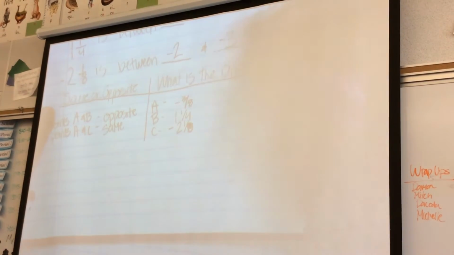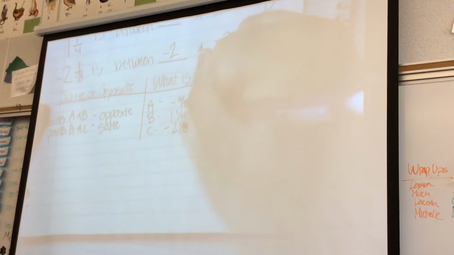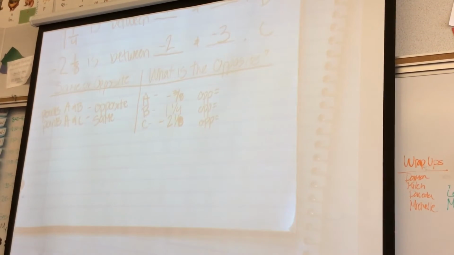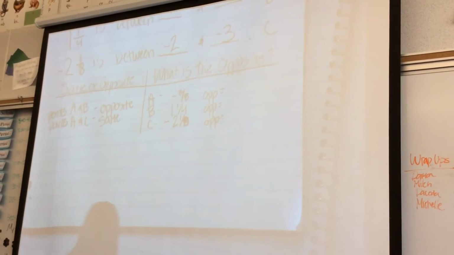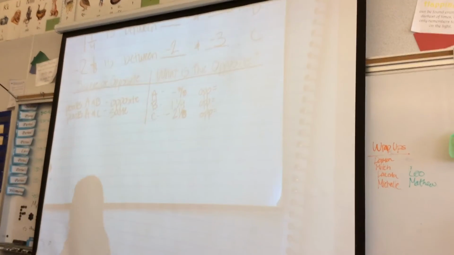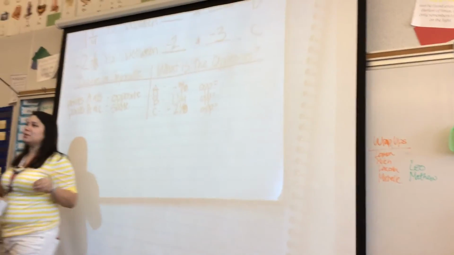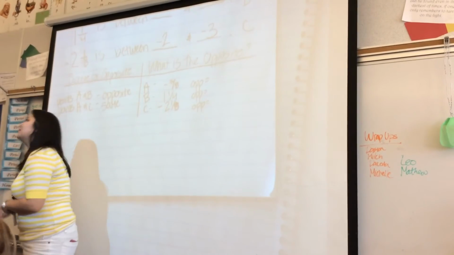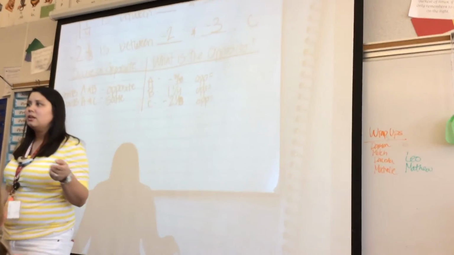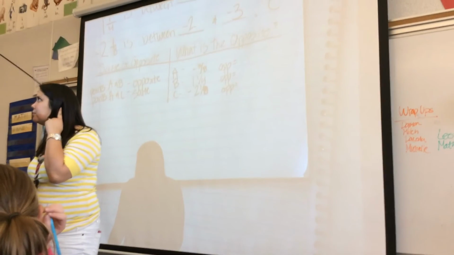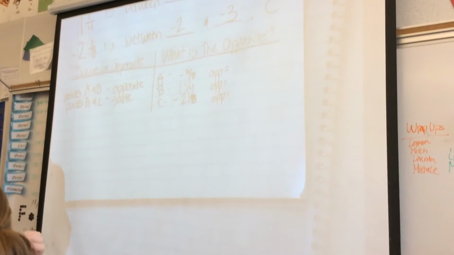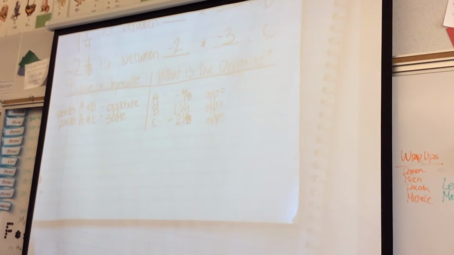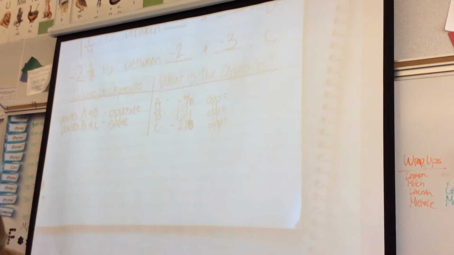Okay. So we're going to write down what the opposite is of each of these. But before we do that, I want to test your ability to tell me the opposites. Are you ready? I'm going to say a number, and you're going to give me the opposite. What is the opposite of positive 3? Negative 3. What is the opposite of negative 8? I'm sorry, what? Positive 8. How about the opposite of 4? Negative 4. Fabulous.